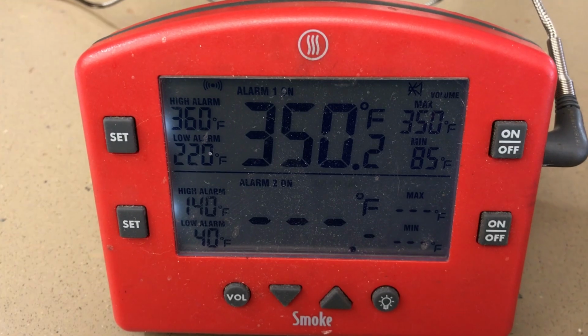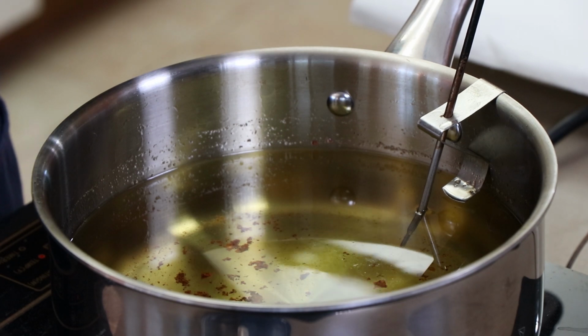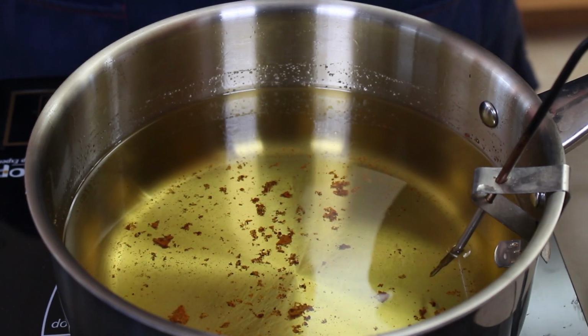All right, our oil is at 350 degrees. That's really kind of a good temperature for deep frying things like this. Honestly, you can go as high as 375, and usually when you put the things in, it's going to drop. So just keep an eye on your temperature. I'm using my induction burner today. If you're using a gas burner, same thing. Just adjust it. This induction burner has like 10 ranges of temperature, so easy to adjust. You can see down here in my canola oil, there's some little flecks of those potato chip coating. Put some in there to test and see, and you can see they're golden brown.